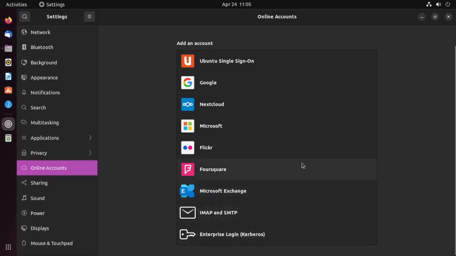Other desktops don't allow this kind of facility except the Cinnamon Desktop, because since it is built on Gnome technology, it also has this online accounts app to connect to different online accounts.